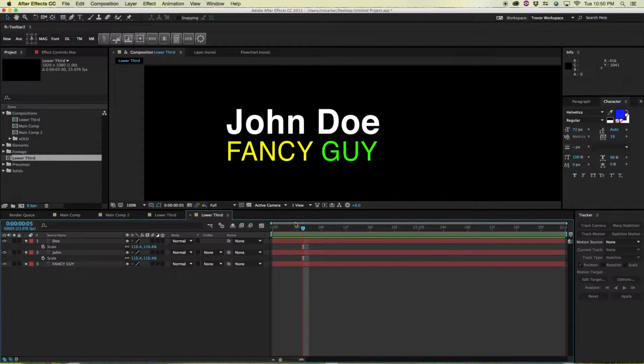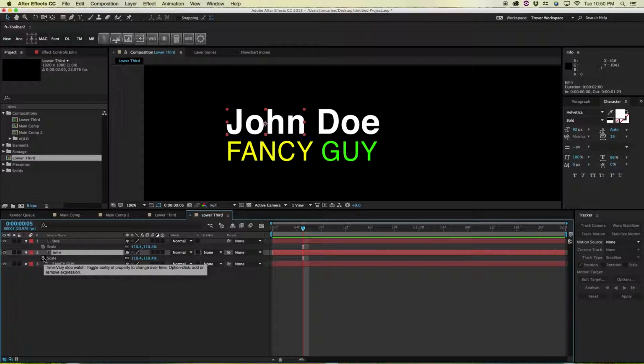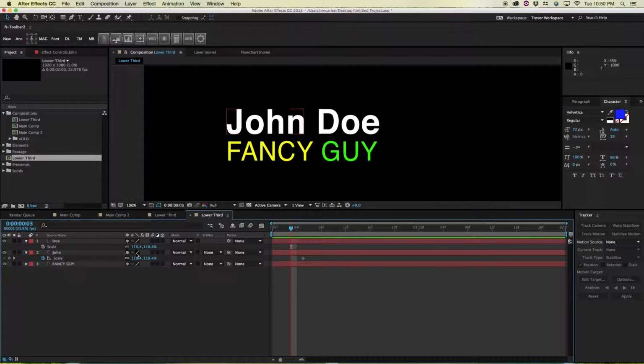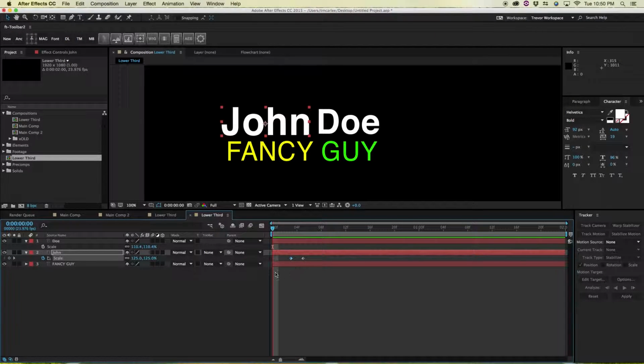All right, now what we want to do is we want to select John and click the keyframe for scale at the fifth frame. And then we're going to go back two frames. We're going to click scale. You can click it to edit the number, or you can drag. So we're going to click it, and we're going to change the number to 125. See how it scales for two frames. And then we're going to go 1, 2, 3 back to 0, or you can hit home. And we're going to take scale to 0.